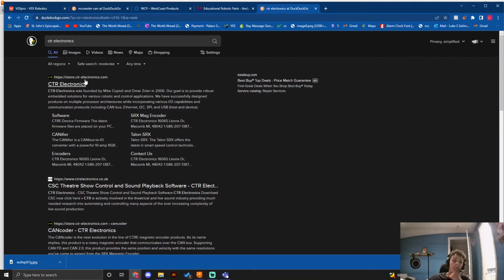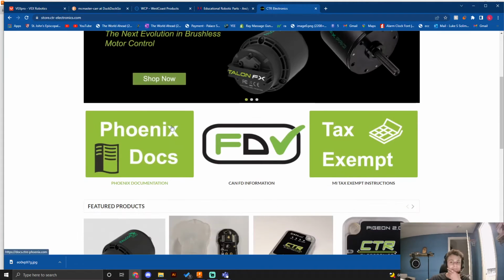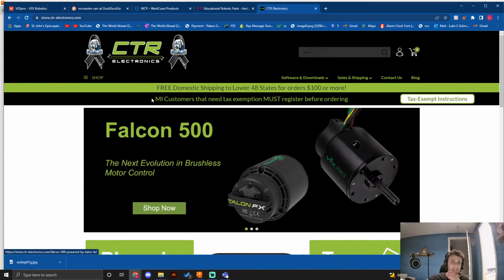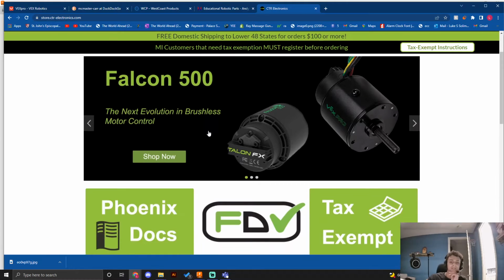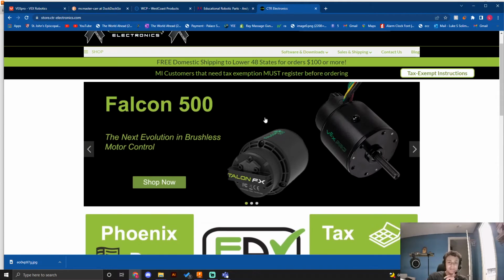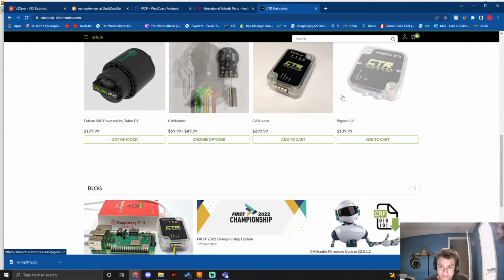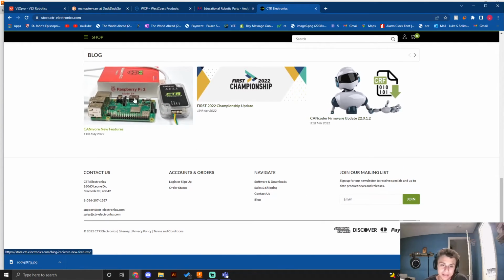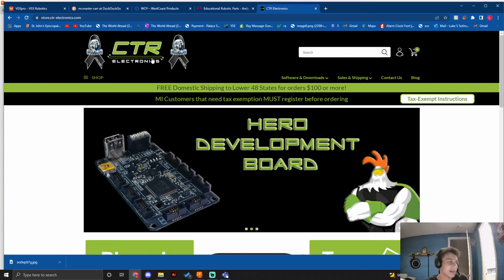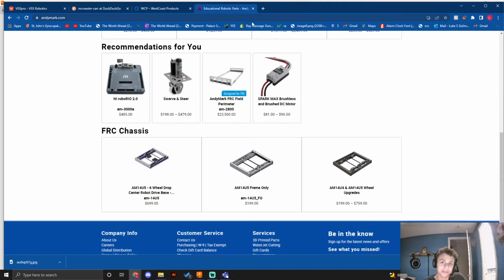They have electronics, but our main place we get electronics is from CTR Electronics. Sorry, I think it said CRT. It's called Cross the Road Electronics, and these are some motors that are like the grail of motors right now. You're probably looking at this five years from now, and there's a new improved one, and you're like, oh, that's such a horrible motor. Anyways, here are some CANcoders, Raspberry Pis, whatever. There's everything you need electronics-wise here, and there are also STL files, so you're able to download it from here.